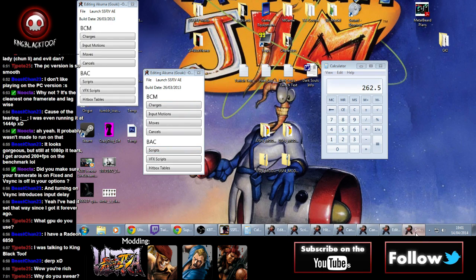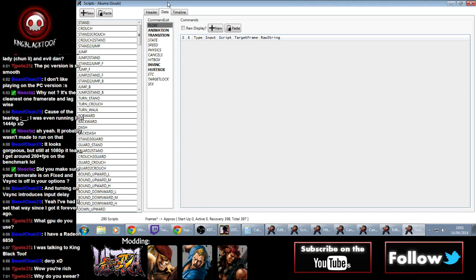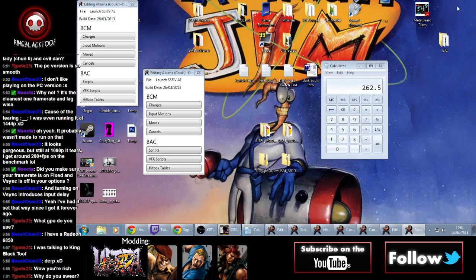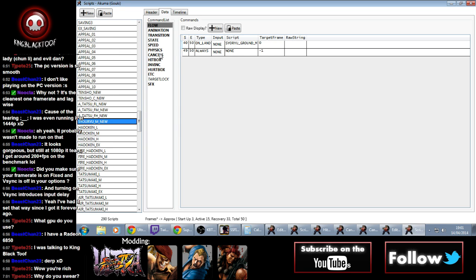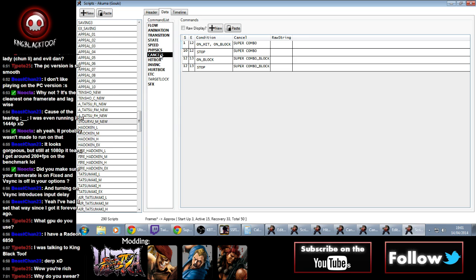Scripts. Right, here we go. And medium punch Shoryu. Cancel. Let's see what we got. On hit or on block, you can go to there. On block, stop. Super combo block. Let's find out what super combo block is.